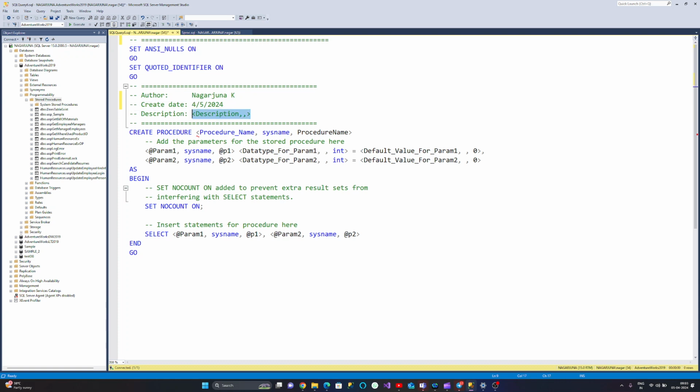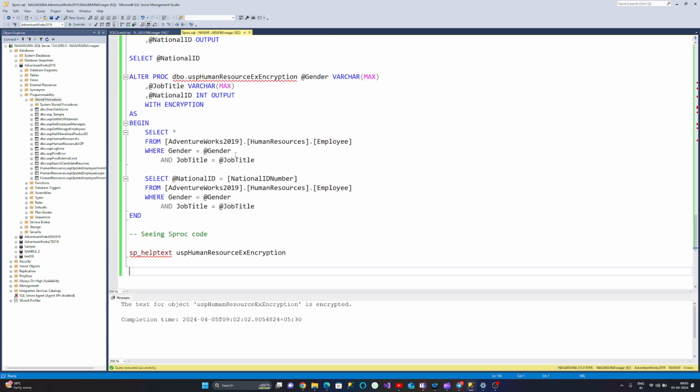Description: what is the purpose of the procedure? It might be like returns, customer sales or something. Now we can see how to do the parameters. I didn't forget, I just didn't mention SET NOCOUNT ON. Actually, I need to tell you that as well. Why do I use SET NOCOUNT ON?